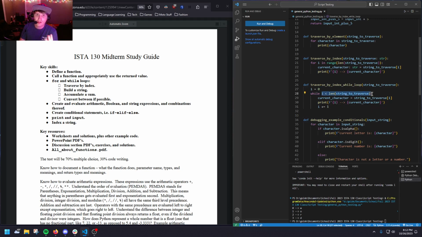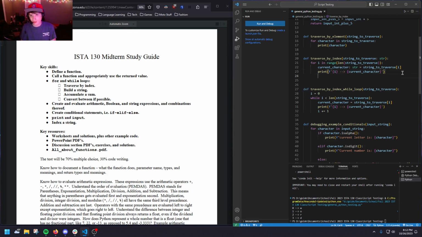So I want you guys to know that when you're using while loops, yes, it does go back to the first line every single time, and it will check if it's true. That's how it knows when to exit and when not to exit. One quick thing about while loops and for loops, and then we'll move on. You can use a break statement to kill the loop and stop whatever's in the loop.